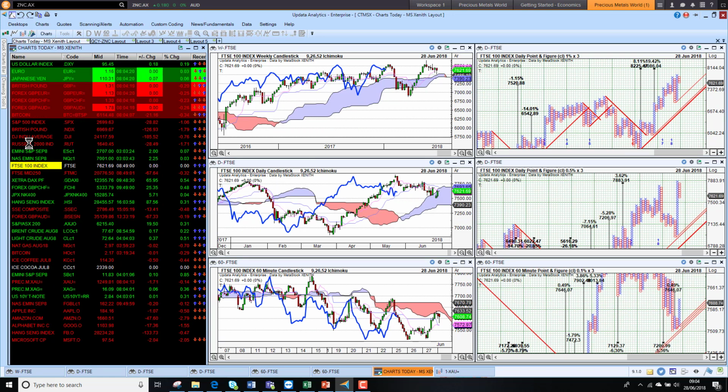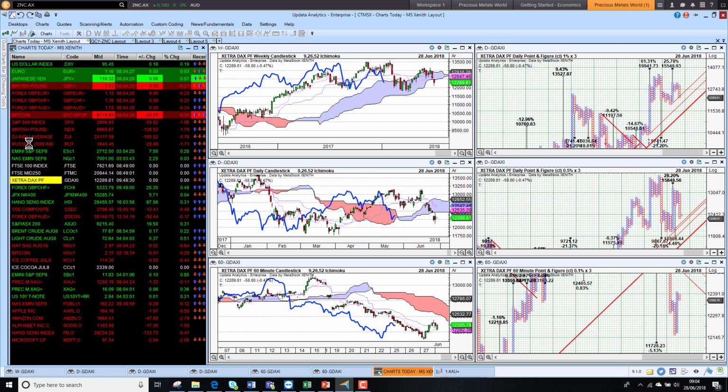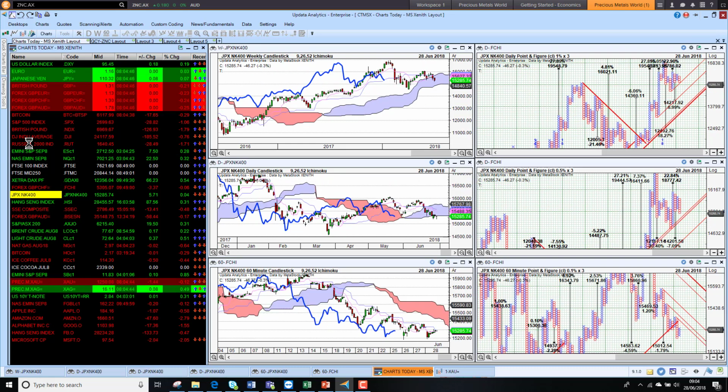UK market is bearish below the cloud on the short-term chart. The 250, the mid-caps, is also bearish on the short-term chart with a downside target of 4%. The DAX also recovering a little bit on that weaker euro, but really not much. And we've got this downside target of 5% on the short-term chart hanging over us. And the CAC 40 in Paris also recovering a little bit this morning, but we see here we're just sinking away again. The Japanese market, weaker yen hasn't really helped here.